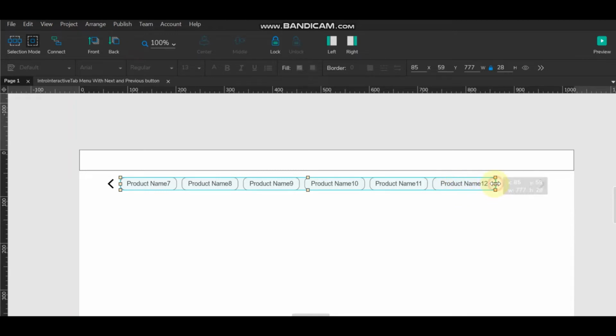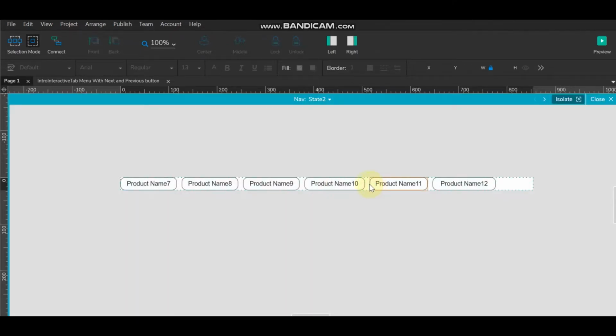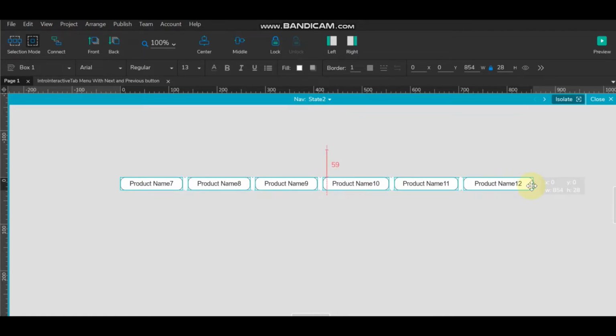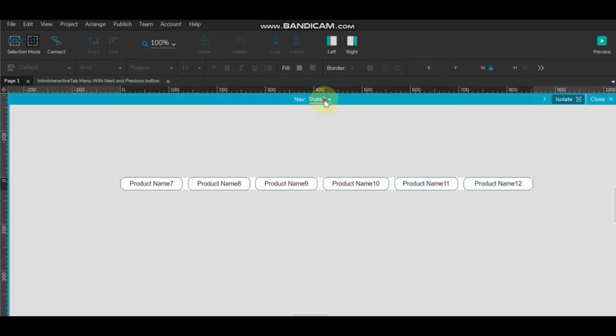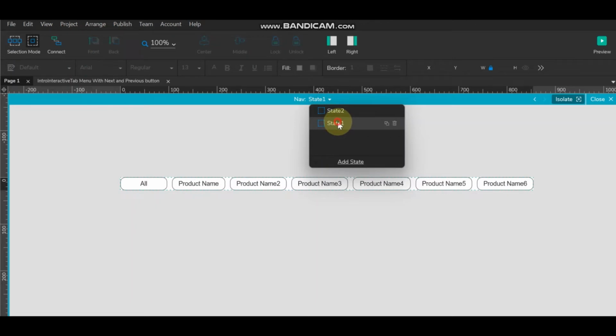So we can see the width of this. And now we'll select all, and just you can increase the width to make it align. So here is state 1 and then state 2.